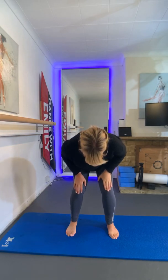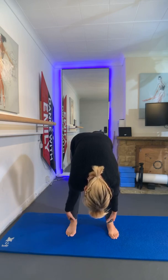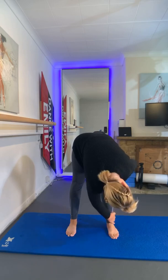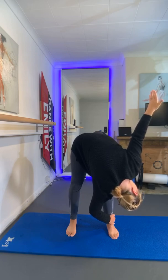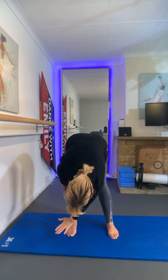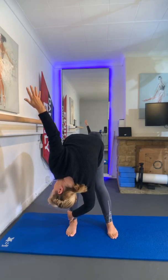Good. We're just going to very gently straighten these legs. Slide the fingers down and take your left hand to the outside of your right ankle, right arm up, and very gently just bring your chest towards your right thigh. Come through the centre, right hand to the outside of that left ankle, left arm up high. Gently bring the chest towards that left thigh.